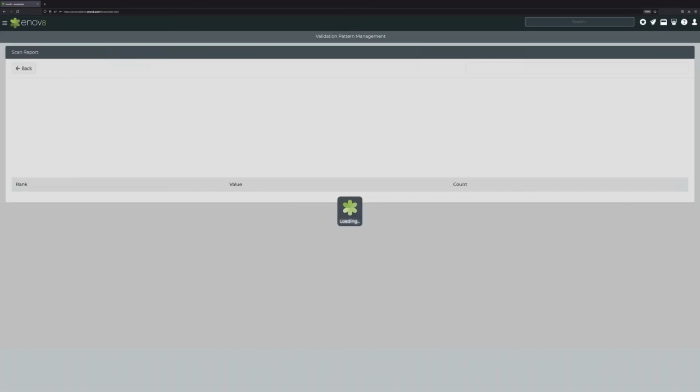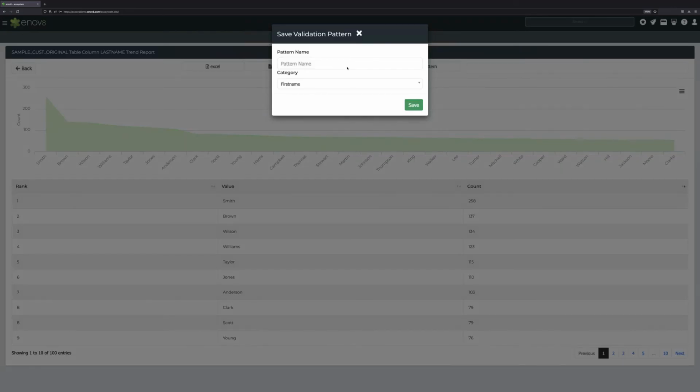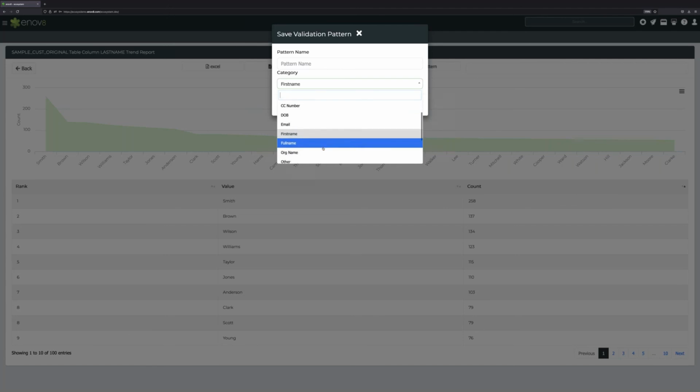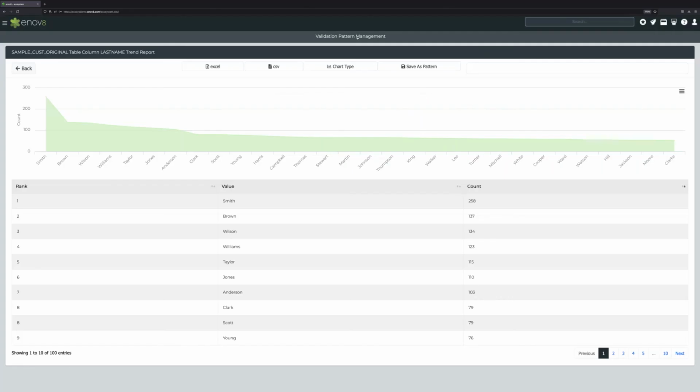So if I have a look at this particular action that we've done on, say, our last name or surname fields, we can see that the most common surname in this particular column is Smith. So what we can do is take this quick scan that it's done against this production data set, and we can save that out as a pattern that can then be utilized in the future for validating if our masked data contains any sensitive information. That allows us the ability to use pattern matching, which is very unique to the Enov8 DCS product, to identify if any sensitive information still resides post-masking.